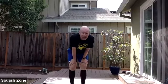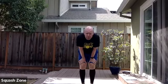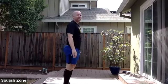One more exercise, then you finish the first cycle circuit. Unfortunately though, it's burpees. Do it with or without the push-up. Or you can just take the push-up out altogether. Let's go, 40 seconds.